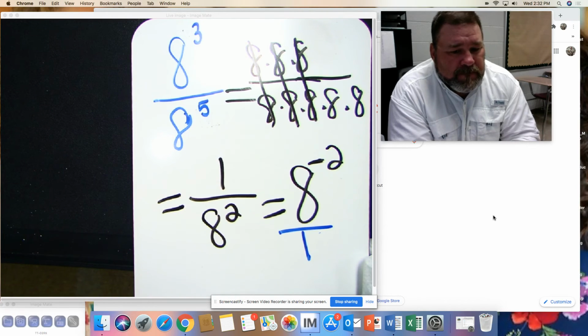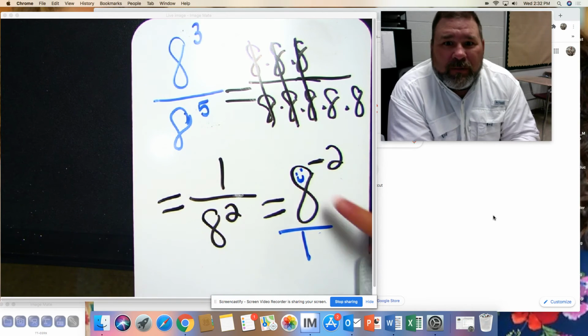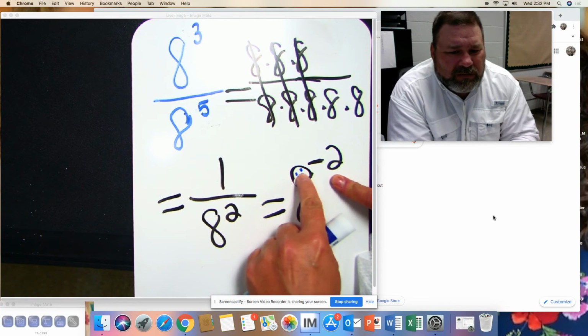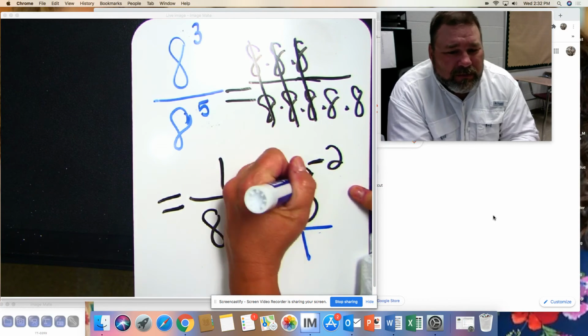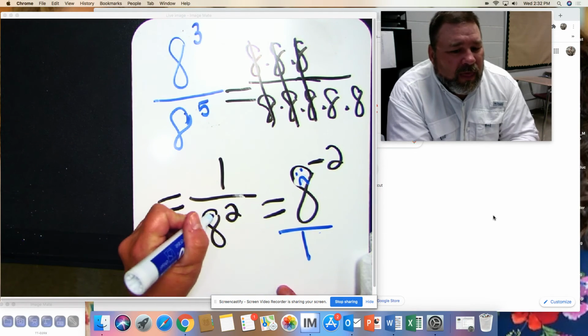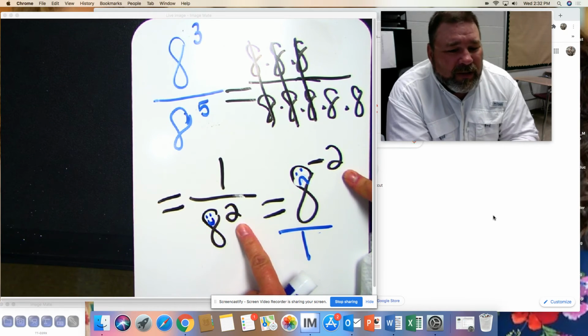So I kind of think of this little 8 as being a person. Only Miss Powell would think of the 8 as being a person. This is how they're feeling. Now, I put a smiley face, but actually if they're negative, they're kind of negative. So really, kind of a frowny face. They really don't like where he lives. But if I move 8 where he wants to live in the downstairs apartment, now he's going to be happy. He becomes positive.